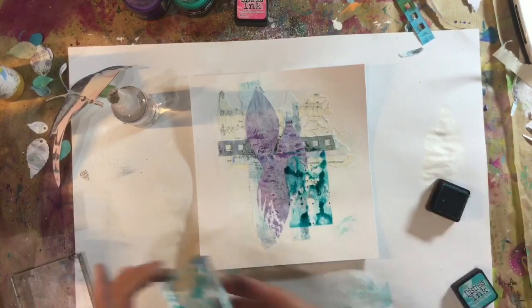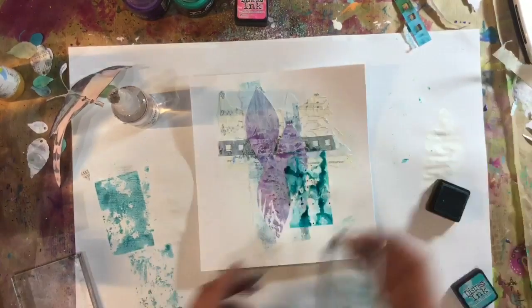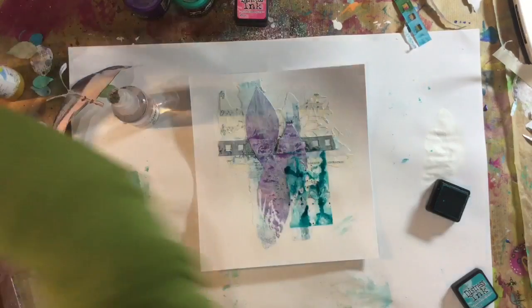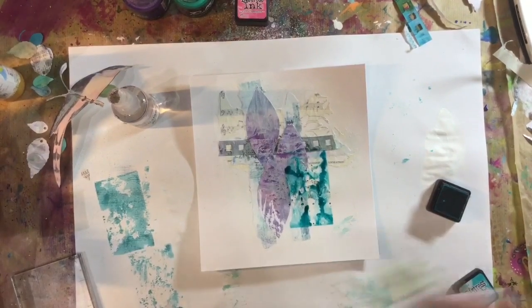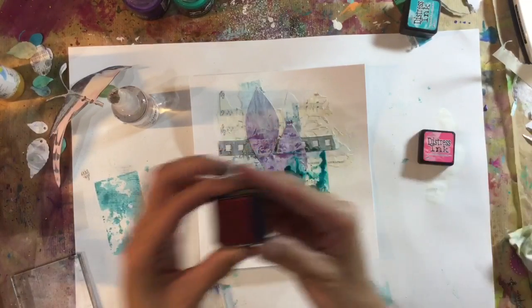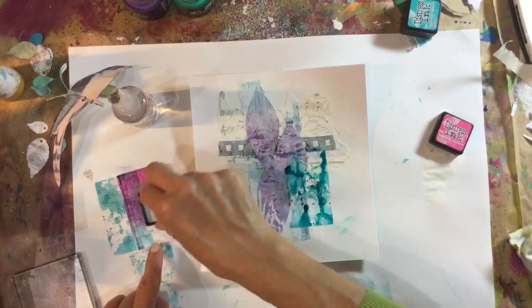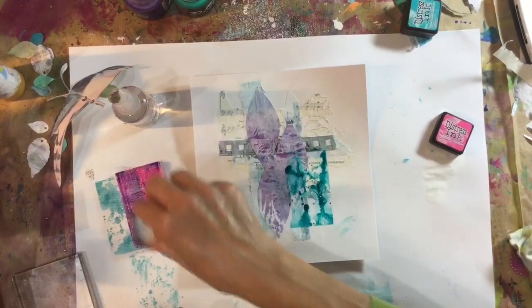In fact, let me just stamp that off because I want to do it in a different colour. I want to do it in pink. What have I done with my baby wipe? There we go. So put the lid back on that one. And then I've got the picked raspberry here as well. So I'm going to ink this up with picked raspberry.